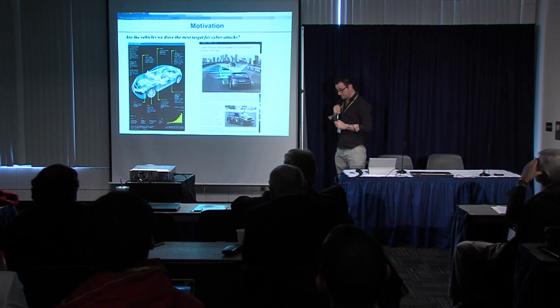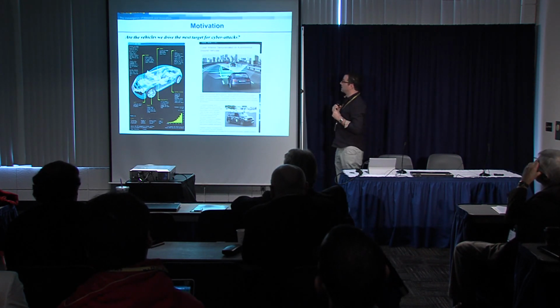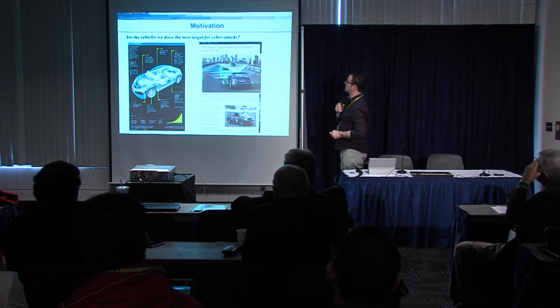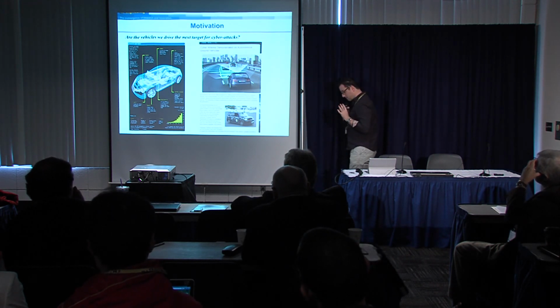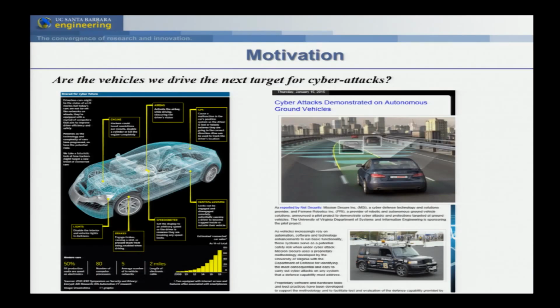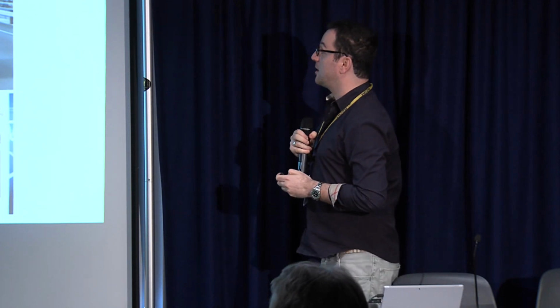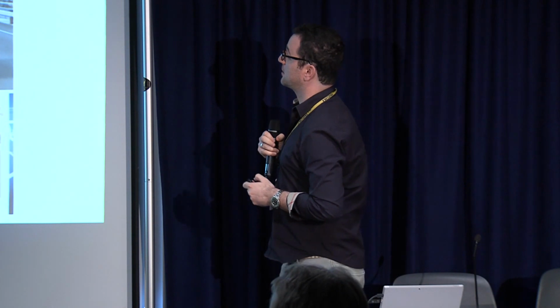When I was preparing this talk, I found some interesting articles, from January 2015. Vehicles have too many sensors, and they also have integrated technology which integrates all these sensors and communicates with a computer. So of course, they're very vulnerable to attacks. University of Virginia has shown why cyber attacks can happen in autonomous ground vehicles, because there are a bunch of sensors. As you can see here, we all know ABS, GPS, and so on. So these are all sensors that can be attacked.